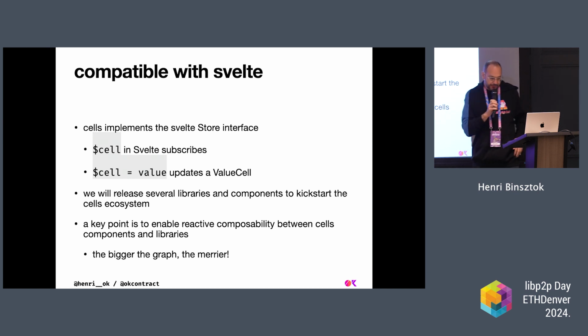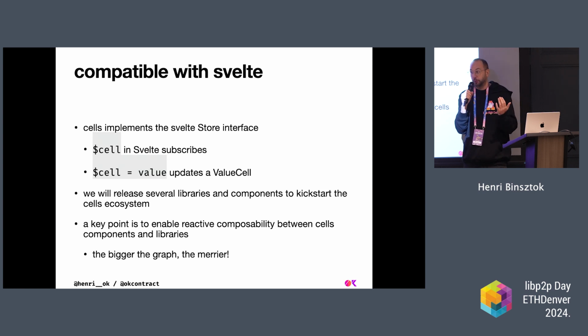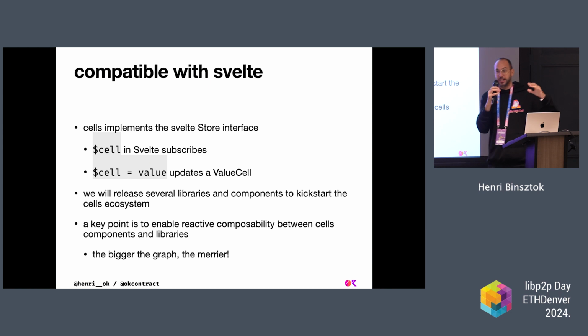Another thing is when we are building more and more libraries with cells, and this is where I'm going to get to libp2p.js in a moment, it basically enables good composability in the built artifacts, the large JavaScript code base, between different libraries. If all the libraries are built with cells, you can easily blend the subgraphs that come from different computations and put them together and benefit from something which is extremely cool: you have the global graph, and when you make updates, the runtime optimizes the recomputation of the cells.